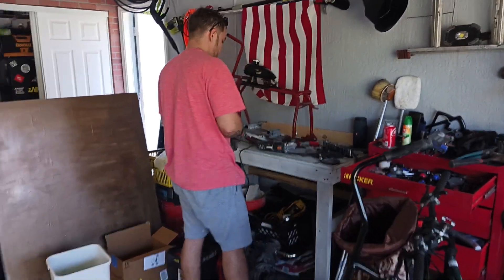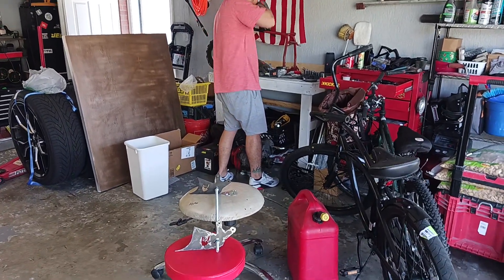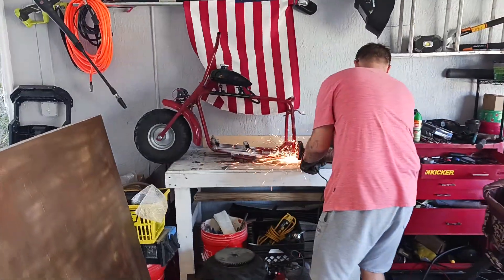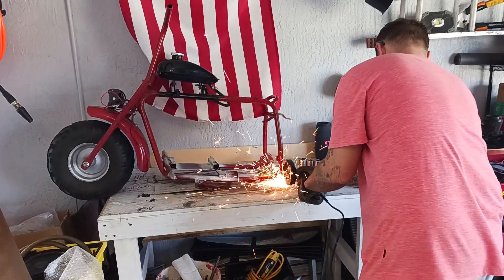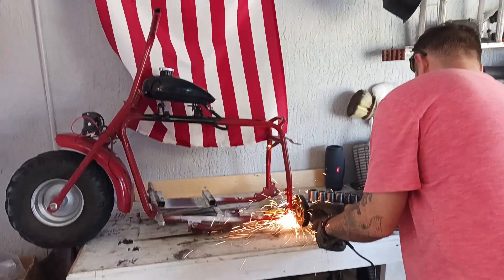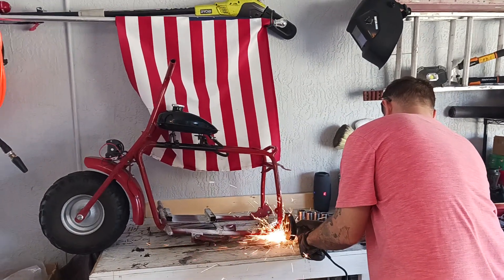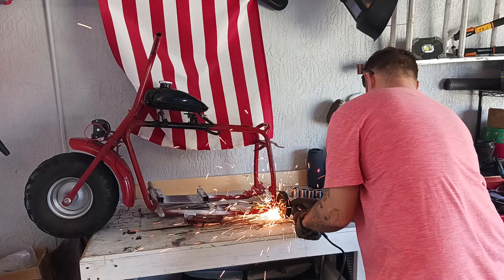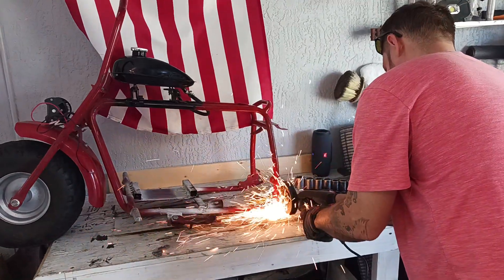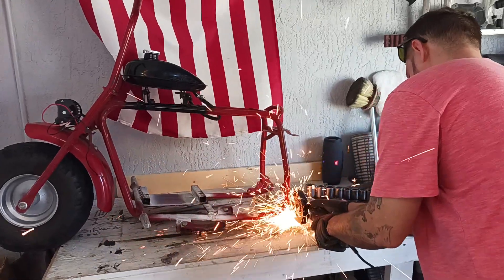Like I said, I just started videotaping his ass — Towelman's shop over here, installing minibike Larry extensions. This is what it takes, you know, to have some cool-ass, badass shit. Don't be afraid to think outside the box, to get the grinder, to get the welder. Don't be afraid to make this stuff work, you know?